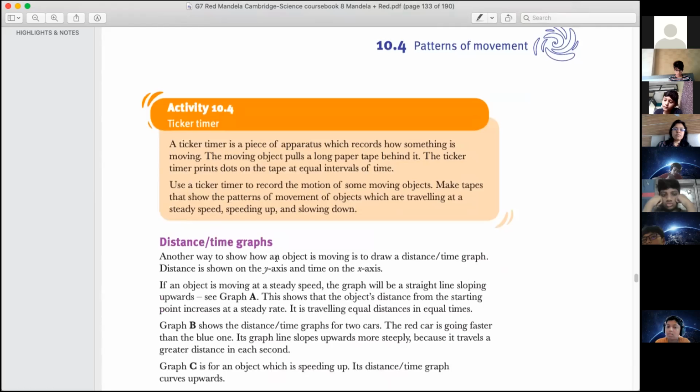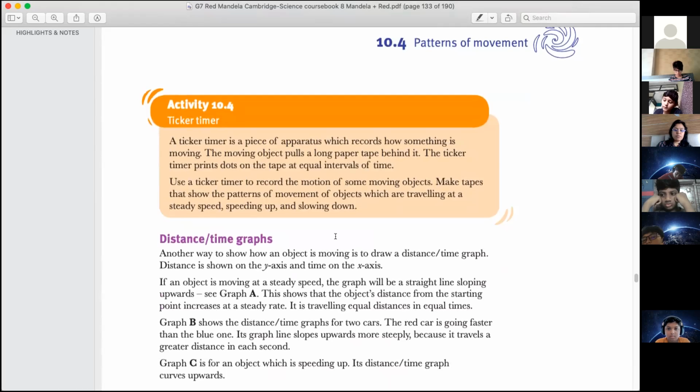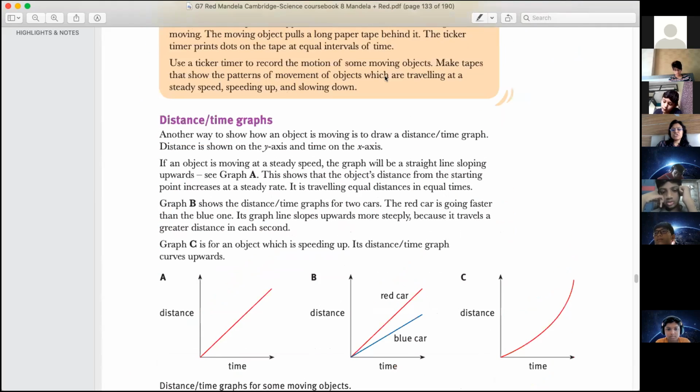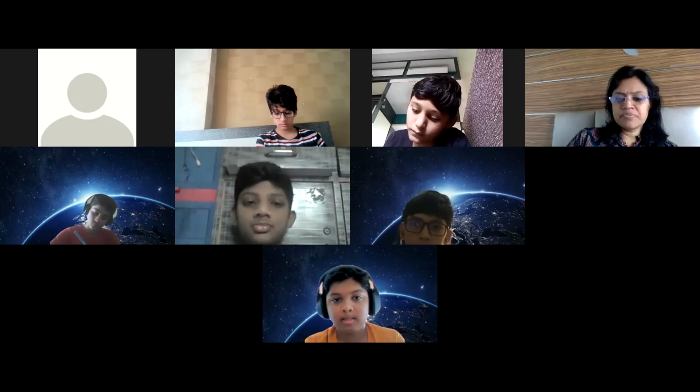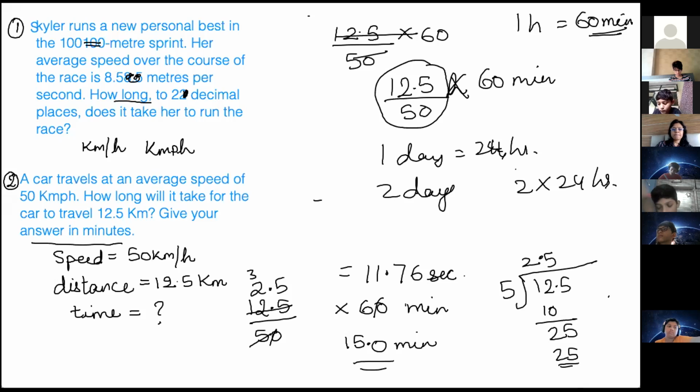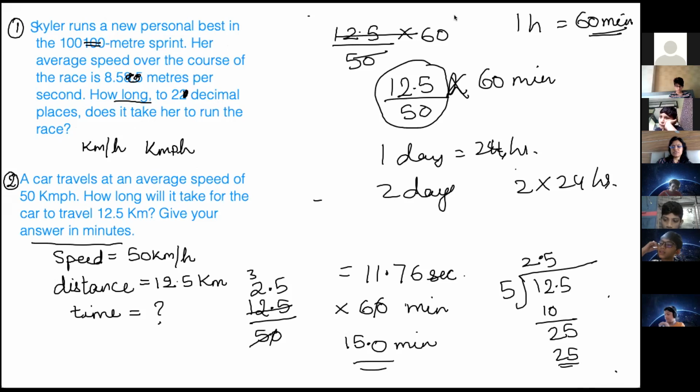Now, this is a very important topic, the distance-time graph. Suppose you have, now, how do we plot a graph? Anything can be plotted in a graph. I'll show you on the whiteboard. Suppose a car is moving. Why am I not getting the other page? Next page. Ma'am, you can erase. Yes, you can erase.